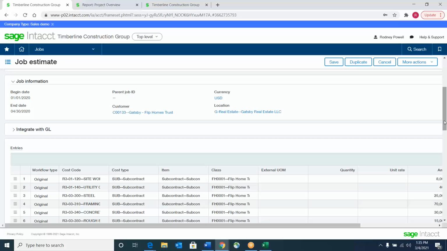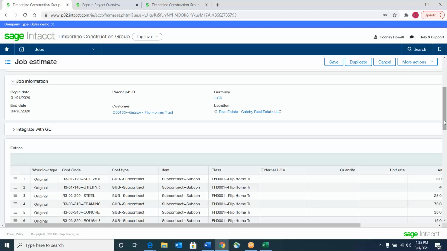Yeah, so great question. From the actual estimating standpoint, and the ability to create estimates and do takeoffs and things like that, we have a dedicated product called Sage Estimating. It's a SQL database driven product. If you haven't looked at it, it's definitely worth looking at. It's the industry leading estimating product for construction.